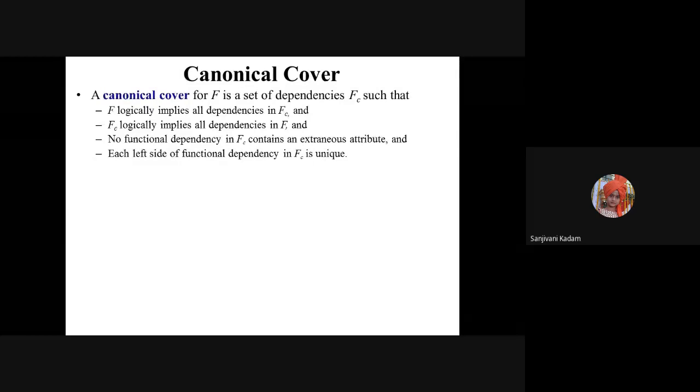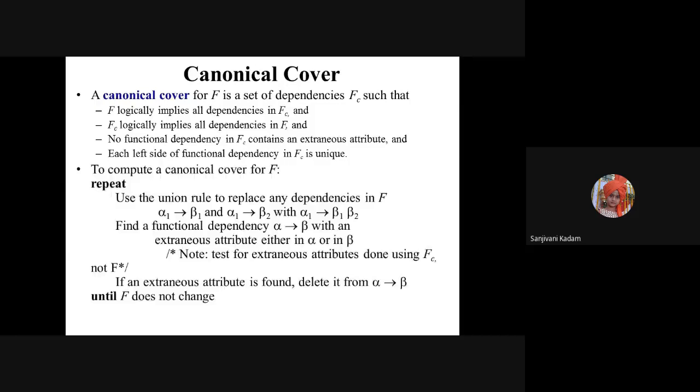Here the last rule is important, that each left hand side of the functional dependencies in FC is unique. So here we are applying union, decomposition, yes, decomposition also we can apply. Such rules we are applying, and then only we are calculating the canonical cover. So to compute the canonical cover for F, these rules we are using.